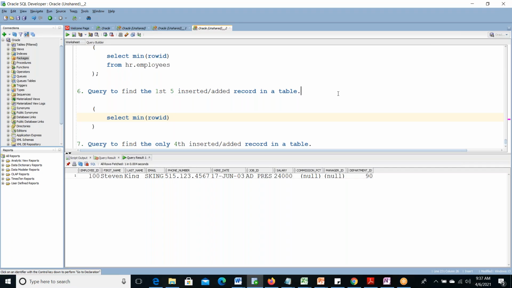Okay, I am giving a hint here. Row num you have to use as well as row ID combinedly. Select row num less than or equal to 5.